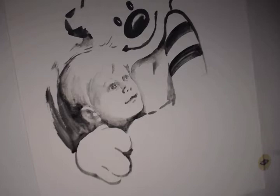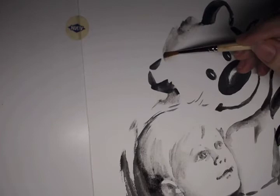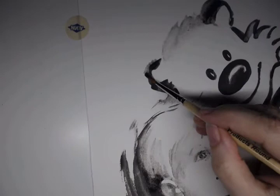Yeah, this is way too low. I need to move this up. So I'm going to move that up and look at how it just... Let me move it. Look at that. Yeah, this whole area is too low. Look how that just pulls right up for me. I mean, that is amazing. And I can go in and rethink how I've done this section of the piece, even in these areas where I've used a really big, dark section of the liquid charcoal. And I'm just moving the whole area right up and changing the shape of the cranium, no problem.